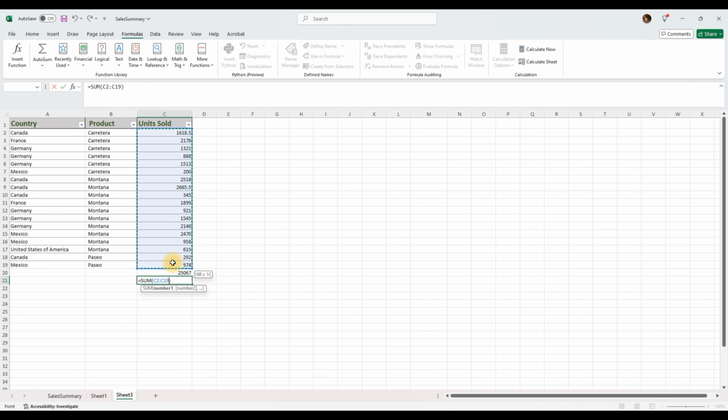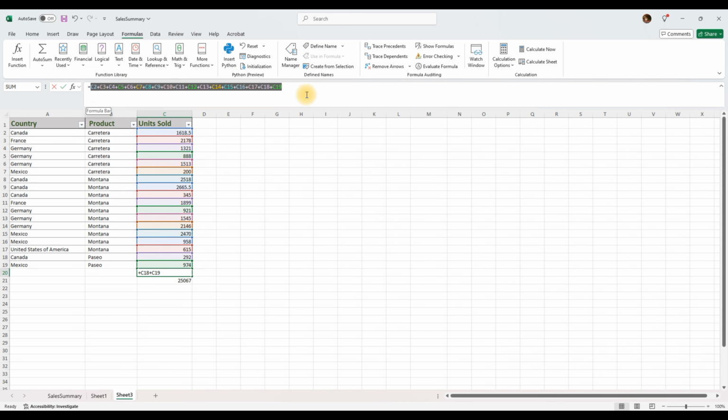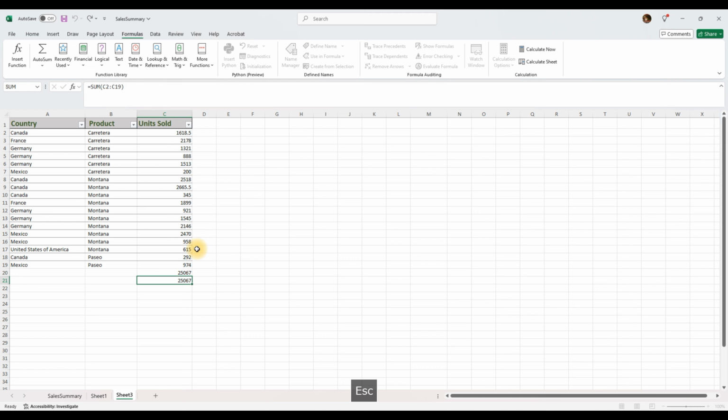I'm selecting all the country sales and click Enter. You can see that the formula I made here is the same as what AutoSum did. This is considered a formula and this is a function. This is a mathematical function to find the sum of all these values.